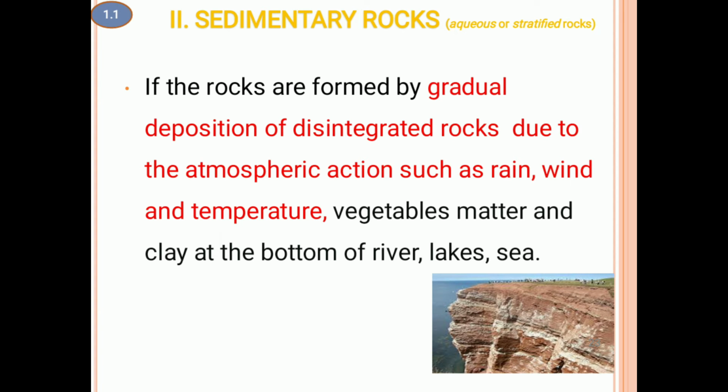And again, a flood or something will carry out this disintegrated material, and it will get deposited over the first layer. So these rocks are naturally called stratified rocks, because you can see layers of rocks of different deposition. You can see this by means of the color difference. You can identify the strata: red, a little black, a little bit white, and next comes the red. So the cross section itself clearly says there are different strata of material, different strata of rocks formed due to sediment accumulation. So these are called sediment rocks.